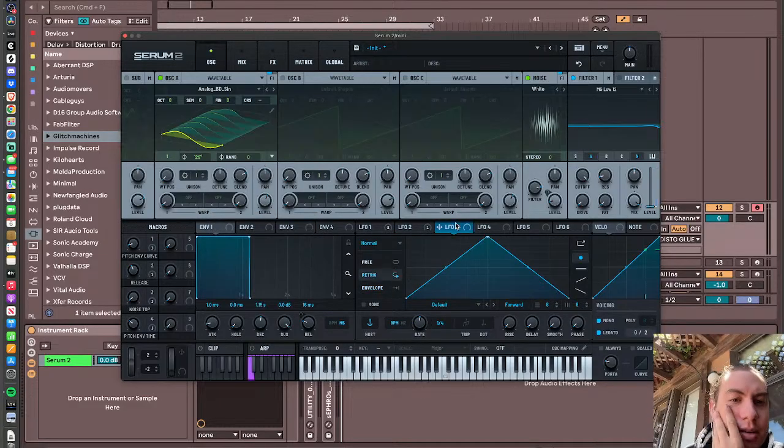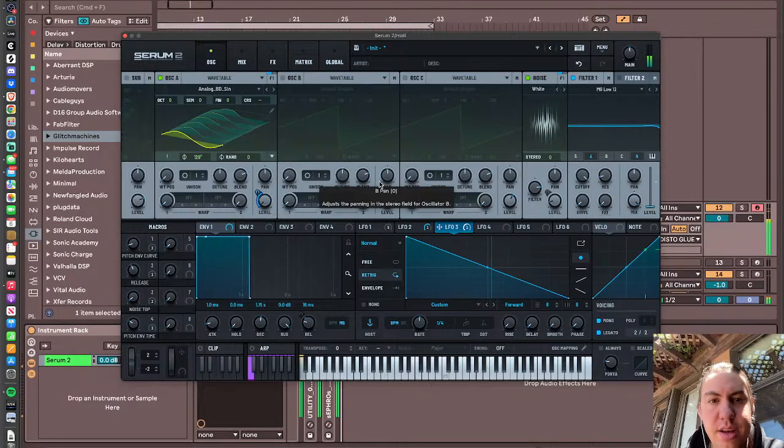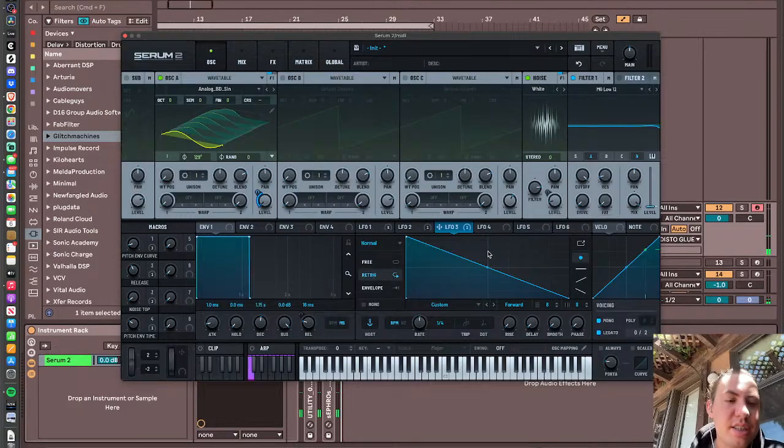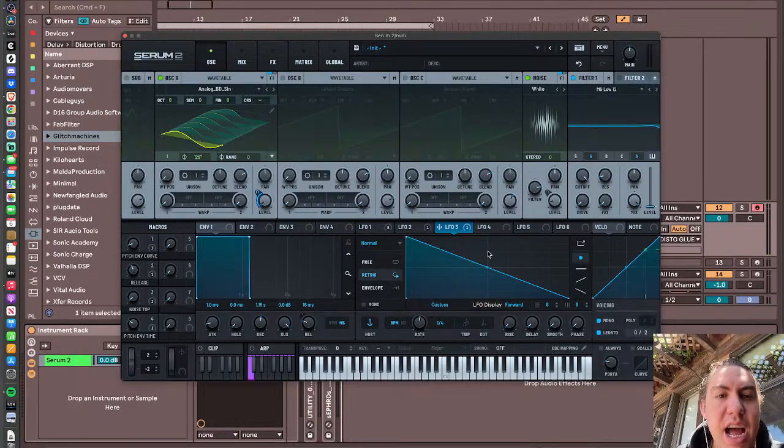Okay, let's do LFO, modulate this. Okay, that's what I wanted. Because I want the noise to go rather than just the whole time.